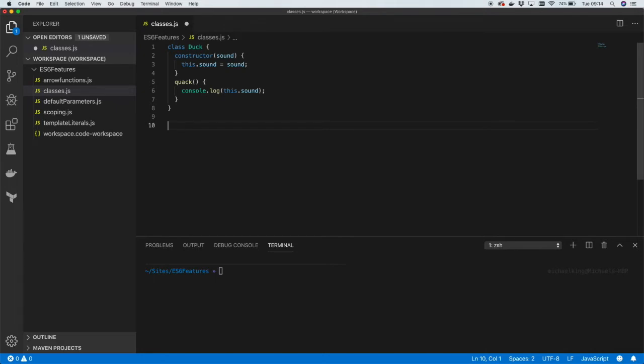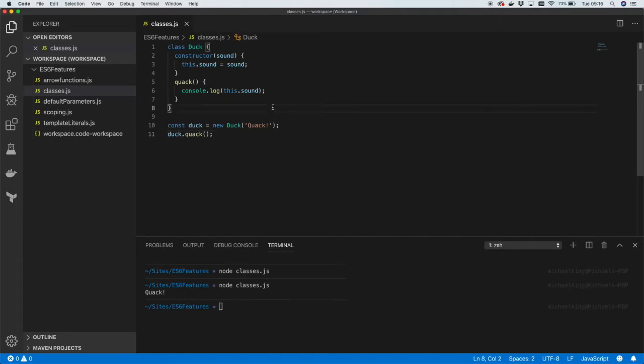And the way you do that is, we'll just type const duck equals new Duck. And we need to pass in the sound here because the constructor we defined is expecting an argument. So we'll just call this sound quack. Cool. Now if we run this code, it won't actually do anything because we still need to call the method. So now we can just do duck.quack and save it, and we see quack in the console. So that's a basic class in JavaScript.